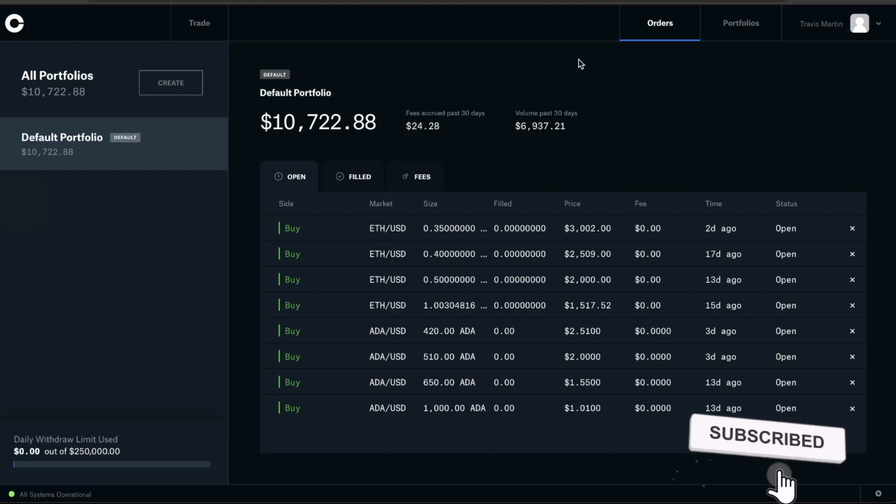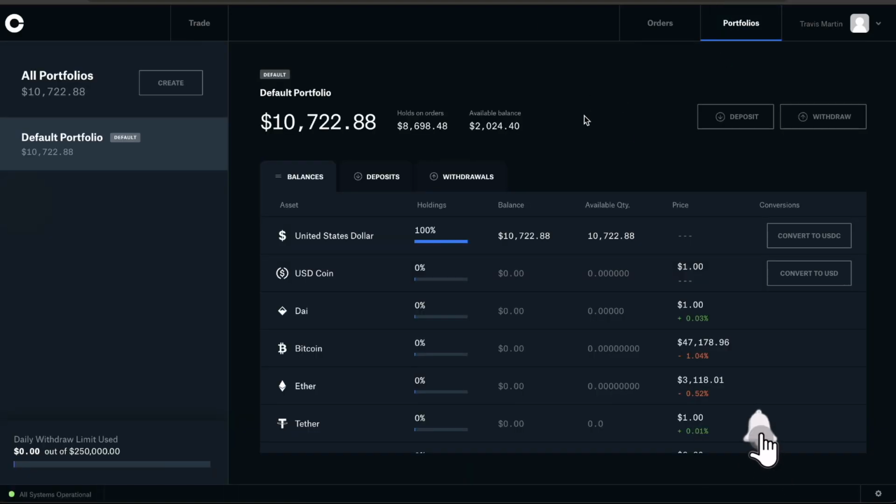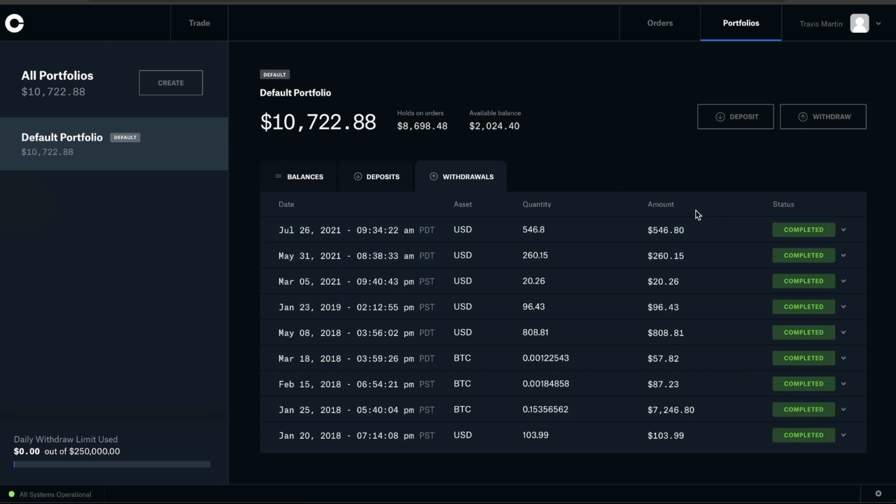If you guys have not seen this already, we have been taking withdrawals on Coinbase. This is where we're trading the live account that I have. We did 546, 260, 2096, 808, and so on and so forth. We just got done making $722 on the last trades that I've been taking. Not live on this channel, but I'm recording them and rendering them about 5 minutes later. So it's pretty much the closest you can get to live.